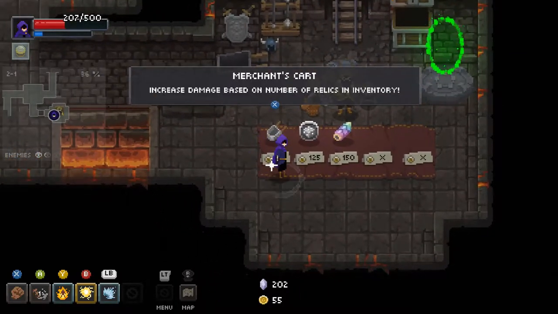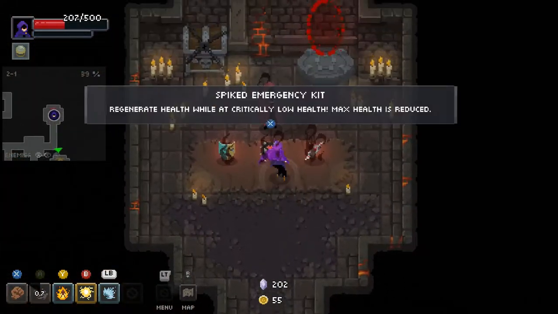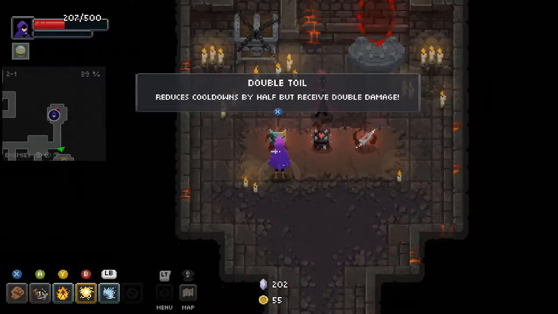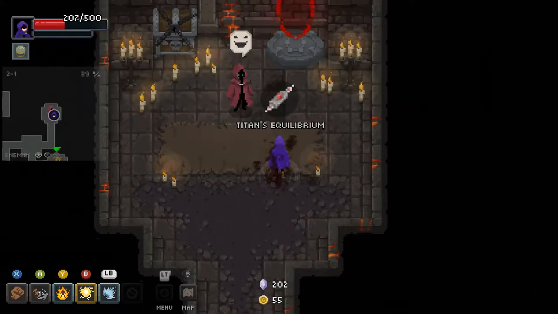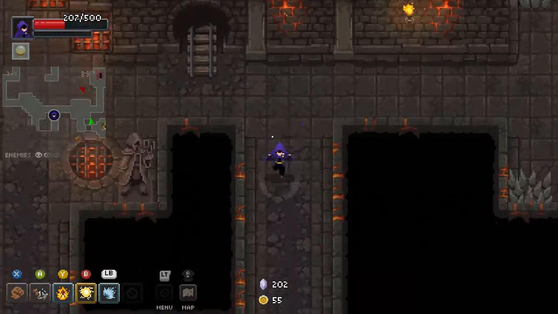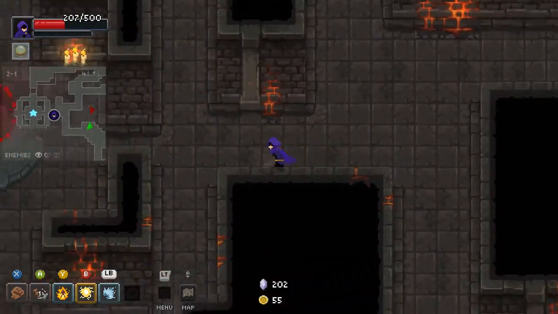Increase in armor. Now I'm poor again. Increase damage and cooldown for unenhanced Incarna, but decrease the damage and cooldown for enhanced. Okay. They receive double damage. Max health reduced, but... So I think my punches deal more damage, but my flame form deals less. Interesting.